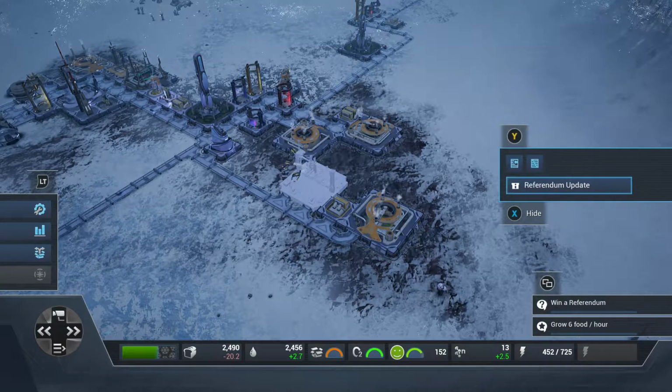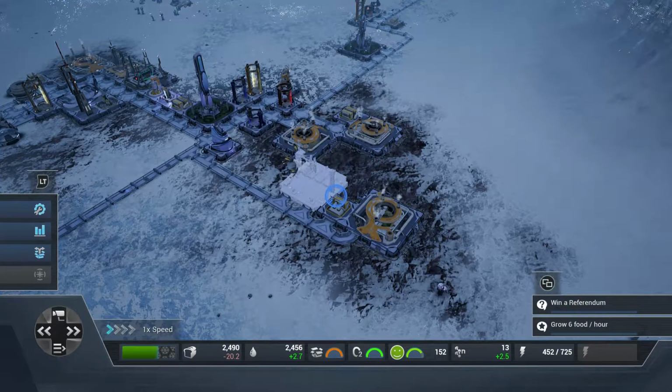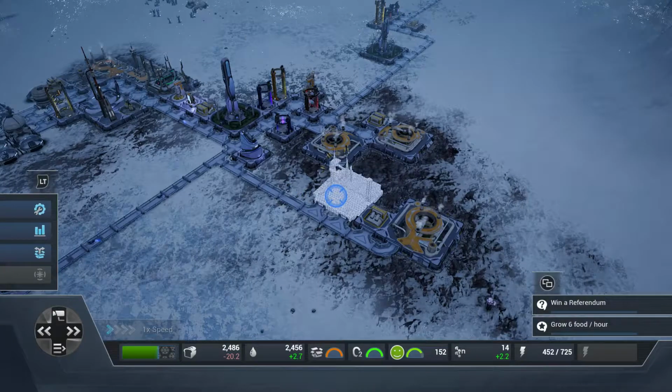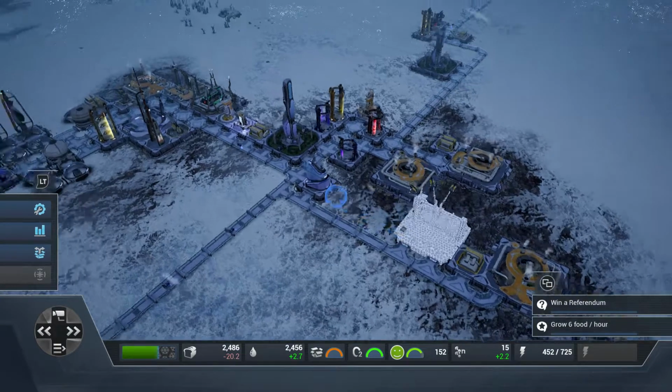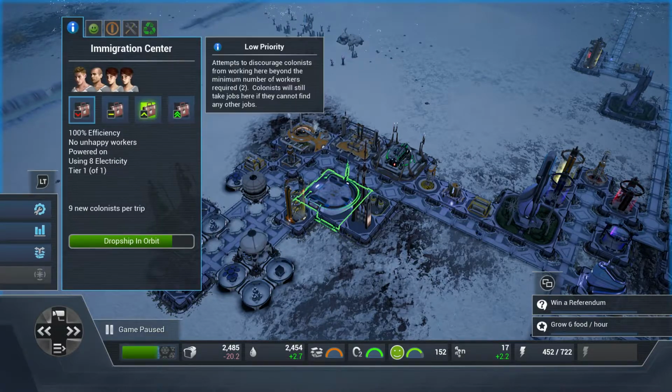So see, and we're in our first referendum year, so we don't want to mess this up. Okay, so they want to have some fun, they want some shopping, and it's too crowded, so we are working on that. So the first thing, right, if you do feel that you're overwhelmed with immigration, because we've got this on a high thing, I think, yeah, minimum amount of workers is 2, so for the moment you don't need anyone else.